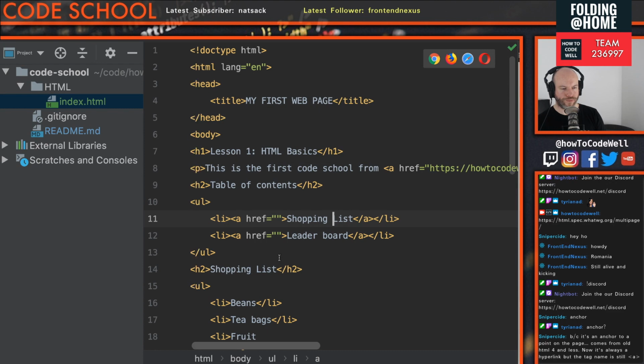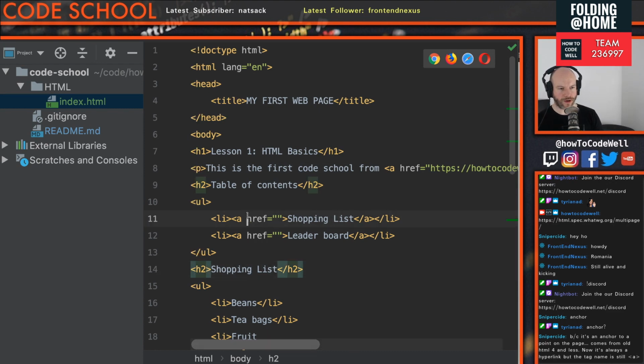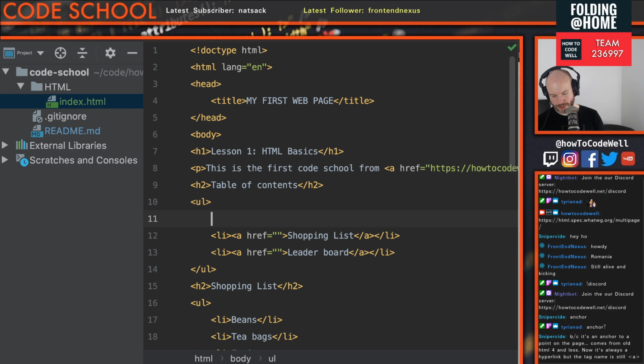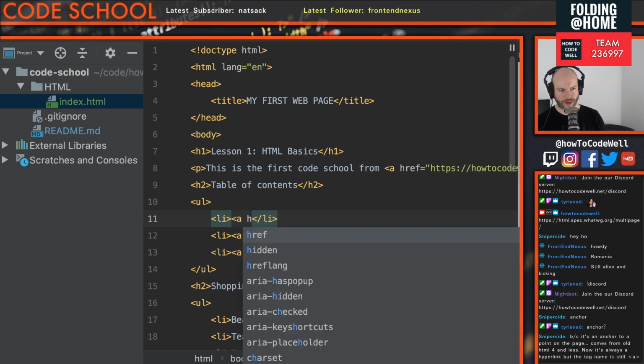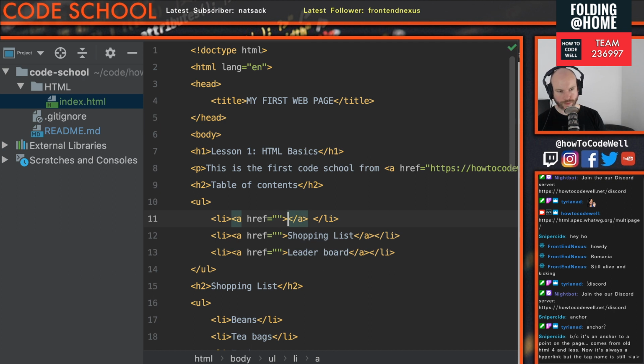So we're going to give these names and we're going to target those from here, I believe. I'm also going to do a quick mailto as well. So let's do an li. Let's do another a tag, href, and this is send email.